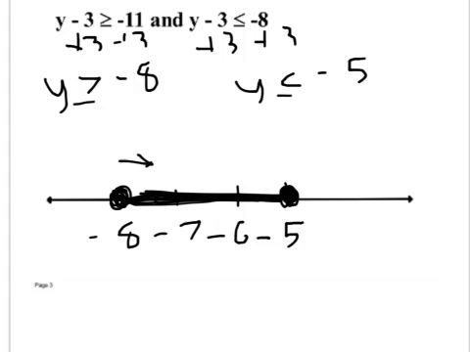Are we not doing arrows or are we doing circles? We're doing just circles, because they're ended. What happened to shading it and going to the left or the right? We did that. We went to the right for y is greater than or equal to -8, and we went to the left for y is less than or equal to -5. The intersection, y has to be in between these numbers. Y can be -8, y could be -5, or it could be any number between. If it's in between here, then we can plug it in and both of these inequalities will be true. These are compound inequalities, meaning they work together.